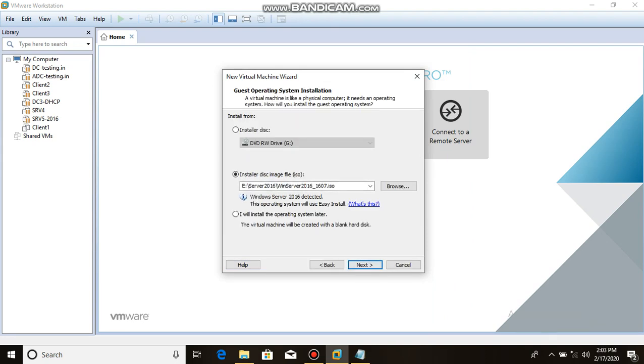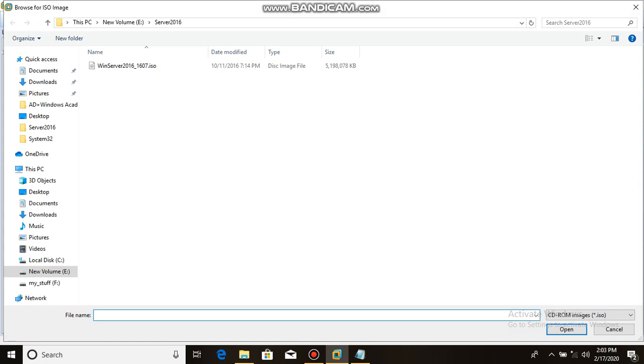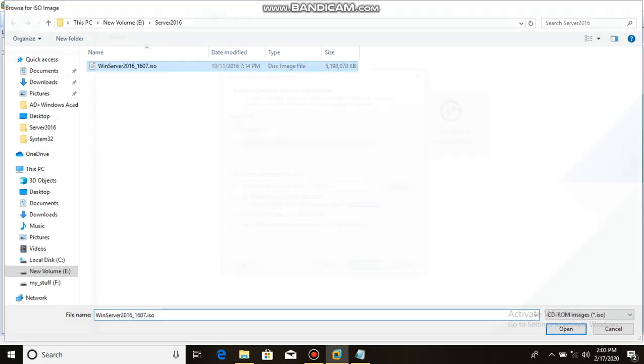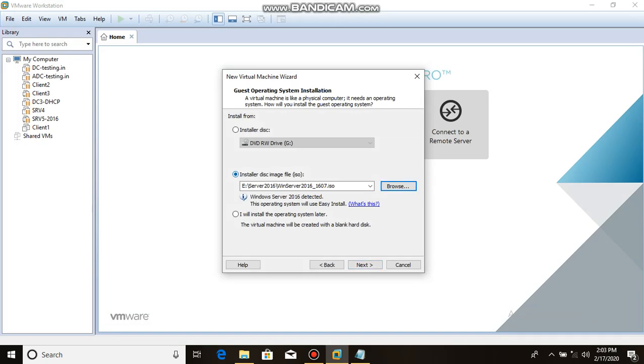Here I'm using VMware Workstation, and now on this step we have to attach our installer disk image. So I'm attaching my installer disk image for Server 2016. So here is my Server 2016 ISO file, which I'm going to attach.